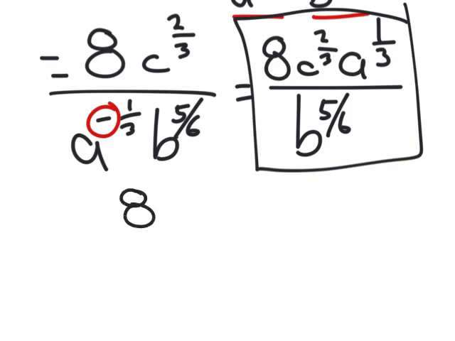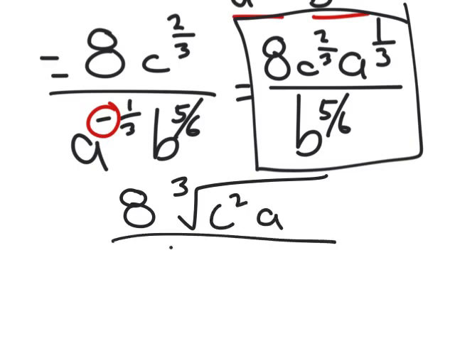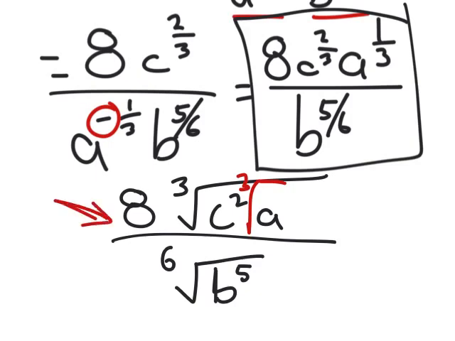That's fine and done. But let's go ahead and look at what this would be like in radical notation. Okay, so if you wanted to, you'd have 8, and would have the cube root of c squared a all over the 6th root of b to the 5th. So this is up to you. I don't care which way you write it, but I will say that if you split this up, that's not completely simplified in my book, and you may miss points on that problem. So since it talked about exponents, just leave it in exponential form and be done with it. All of this stuff right here is just extra work.